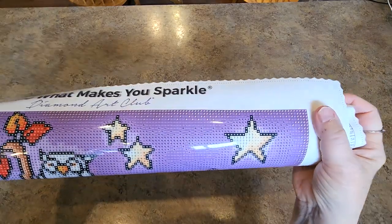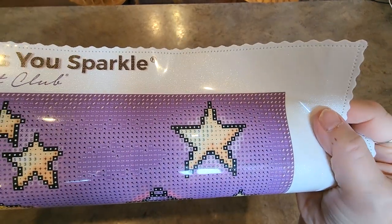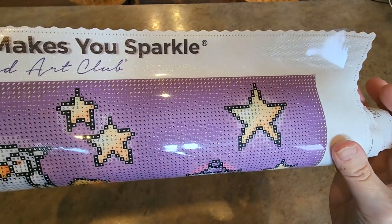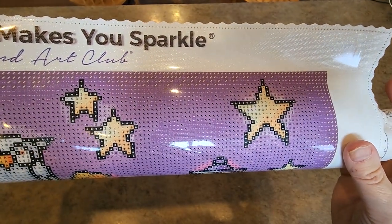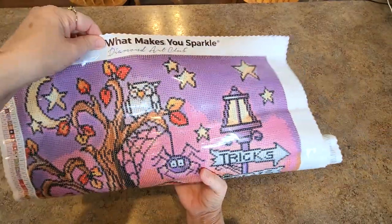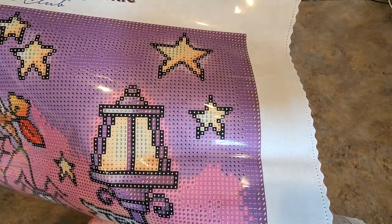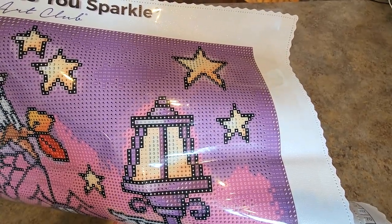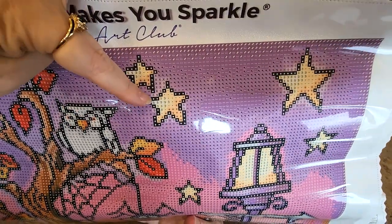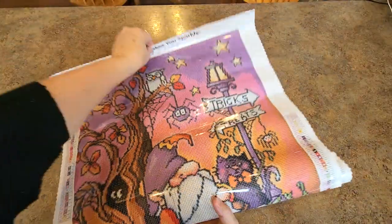Okay. Can you say purple? Let's start at the top. Purple, purple, purple. There's a few purples there. See, we have the slash dots microphone. So it is not one color in that background. It's all going to just blend nicely together. Do what makes you sparkle. Are you sparkling? I love the lantern. Oh, the lantern has AB in it, as it should, right? And number 3, that is an AB. That's perfect. The stars, you see they have AB in them, the number 3. And they have some number 5 up here in the stars. Love it. I'm just picking off ABs already, but look at how cute it is.